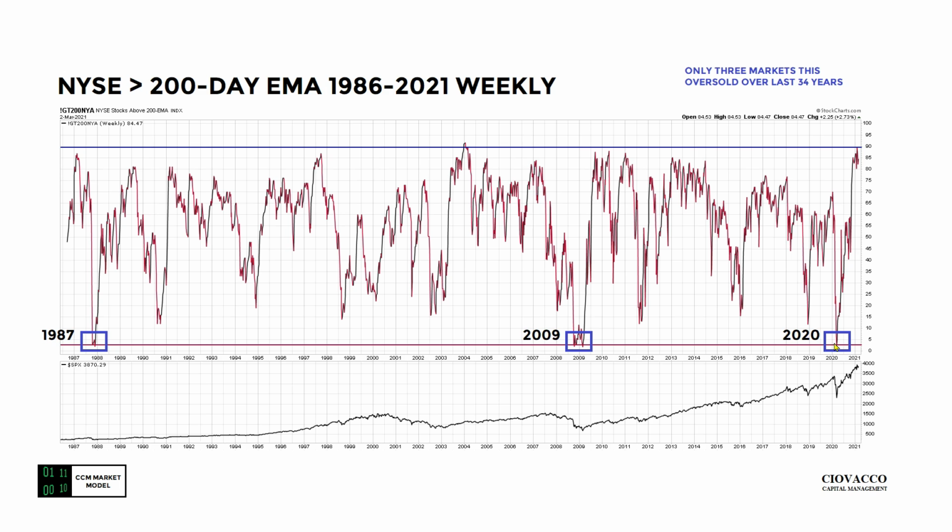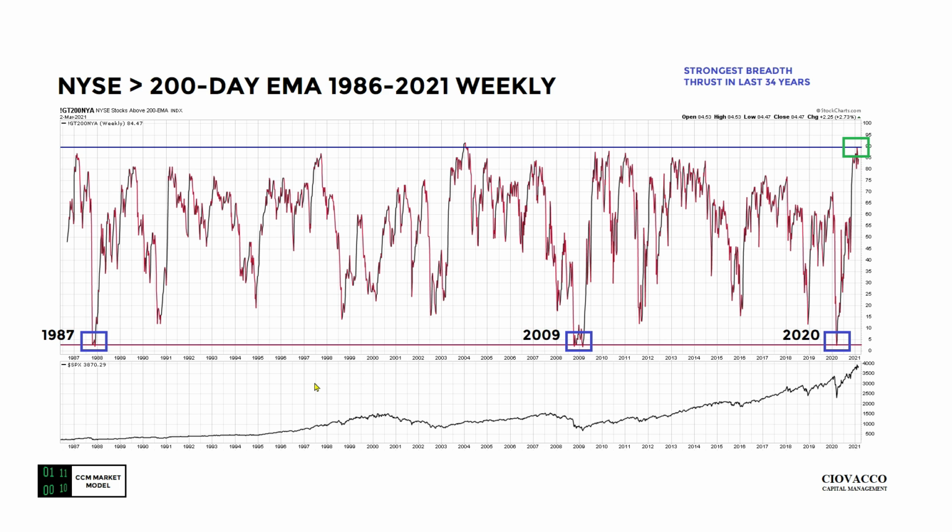Given this is the only time in the entire data set that we've moved from the red line to the upper blue line, and done so in a rapid fashion, based on this indicator it's pretty easy to make the argument this is the strongest breadth thrust in the entire data set covering 34 years.